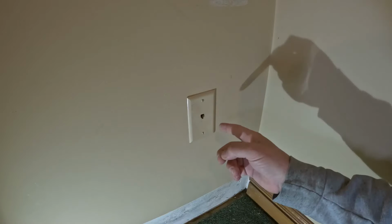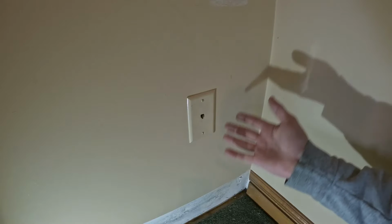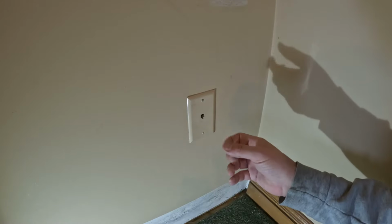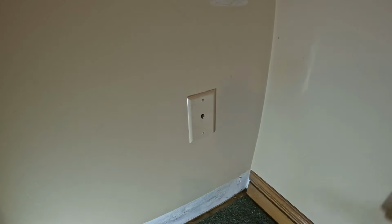In this video, I'm going to show you how to remove an old phone jack and patch it in so that the wall is nice and smooth. And honestly, there are a lot of different ways to do this, and I don't even know how I'm going to do it just yet until I start taking it apart. So that's going to be my first step. I'm going to take these screws out and see what we got back there.